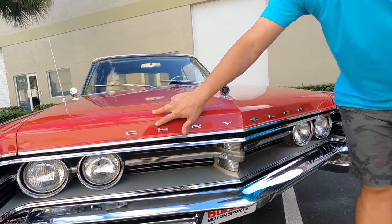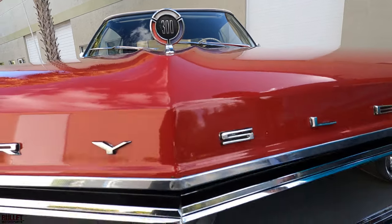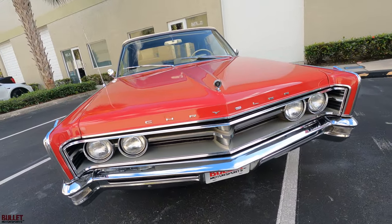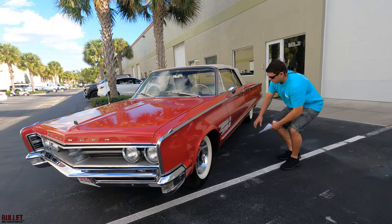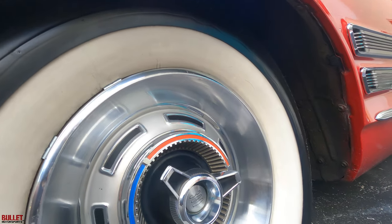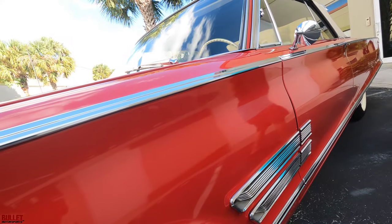You're going to start to see some of the imperfections throughout. This has had one repaint. See the 300 emblem right there. Chrome is driver quality, so there are imperfections. You're going to see small marks on the front fascia. This is a big girl — easily 19 and a half feet long. All the trim is in place, including dual trim pieces. Tires look like Coker white walls — Coker Classics. But you're going to see some checking on the paint, slight checking. Shows really well, would do really well at car shows.